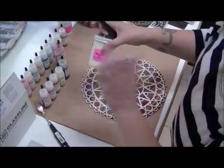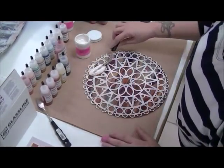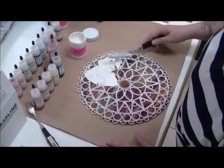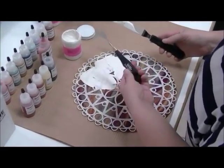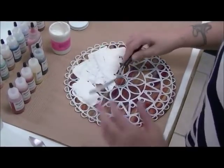Okay, here's what I'm going to do. We're going to use white mud. I'm going to apply it with my pastry knife that I got at Michael's. You could use a regular palette knife too, it just takes a little longer. And kind of just put it on, we do not want this thick, guys.